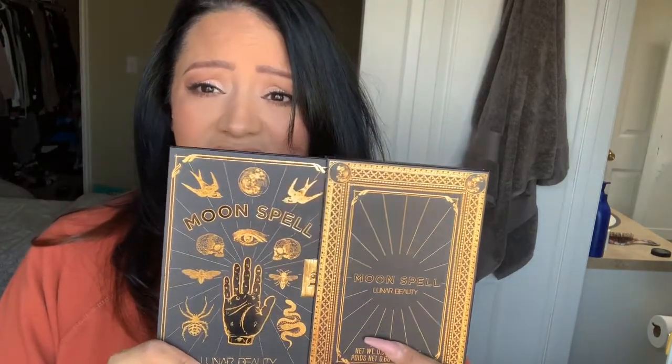People are having to put more into the details of their packaging because if it isn't an attention grabber right off the bat when you walk past it at Sephora or on their website, you're probably going to pass by it. But you're more likely to buy it if the packaging is so pretty. I really like it — I think he did an amazing job with that, his creativity and packaging is awesome.